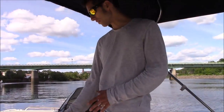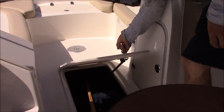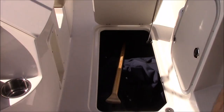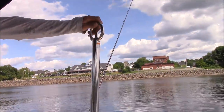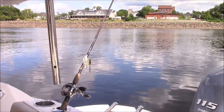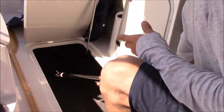Right here on the floor, we have this huge ski rod locker. It doubles as a ski locker, and you can fit a lot of rod and reels in there. So if you're back here fishing and your buddy's having trouble casting with a ski tow bar, just take it right out, and this has a nice place where you can store it away in these rubber holders here.